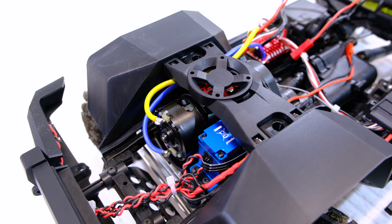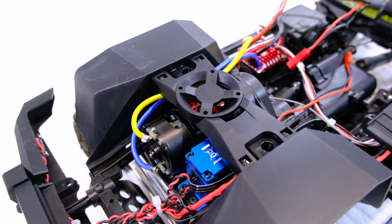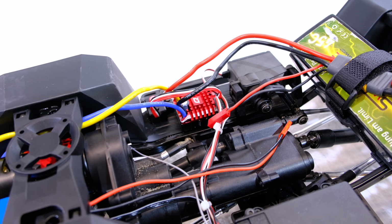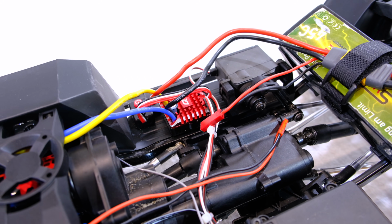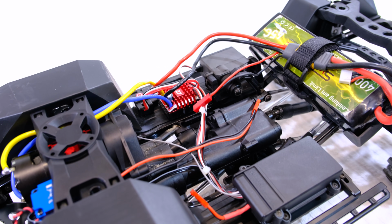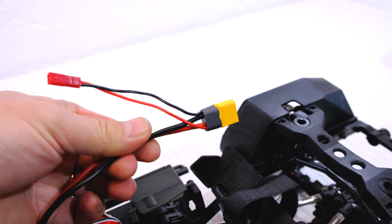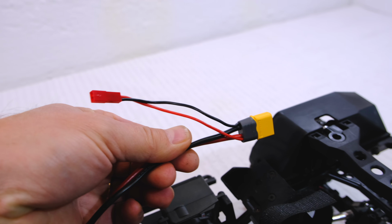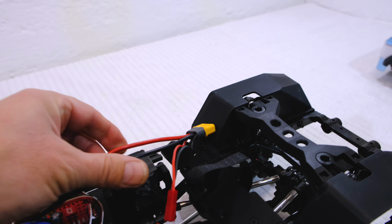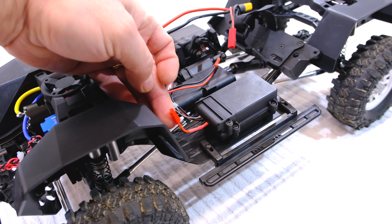Here on the pickup version I have a brush setup installed. A Holmes Hobby Scrollmaster Sport 550 and a Hobbywing Quick Run 1080 speed controller. It's much cheaper than a brushless system, but also works great. Here I can show you how I get the power for my LEDs. I get the 12 volts here directly from the battery connector and the 6 volts from the receiver through this cable, which is connected to the receiver.